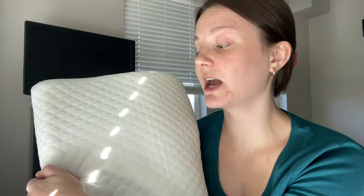Hey guys, I am here to share with you an update. I have been using this Dorella memory foam pillow for about three months now and I wanted to tell you how much I still love this thing. I loved it from the second I got it out of the box, but after using it for a few months it's become seriously my favorite pillow and I just cannot brag about it enough.